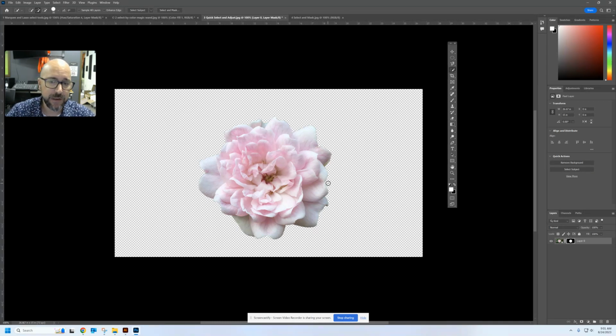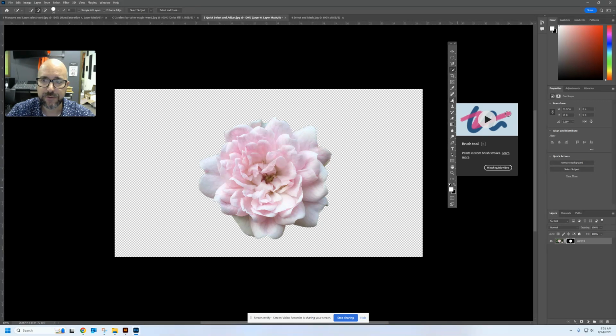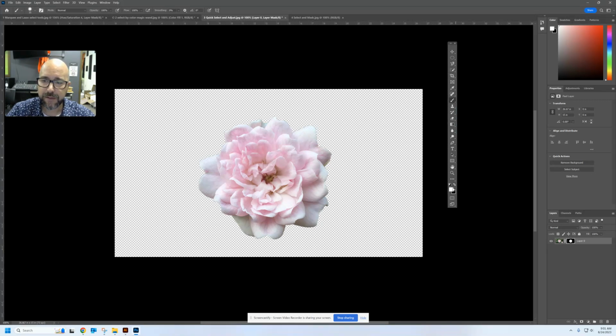Now, masks are adjustable, meaning you can add to a mask or take away from a mask by painting with black and white. So to show you that, what I'm going to do is take my paintbrush, that's right here, it's letter B on your toolbar, and I've got the color white selected. And anything that I paint with this color white, you can see now starts to come back. Okay. It's erasing from the mask and it's letting the original image show through. Control Z will undo that step.